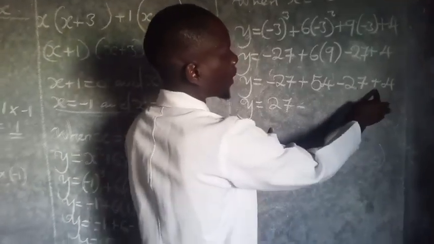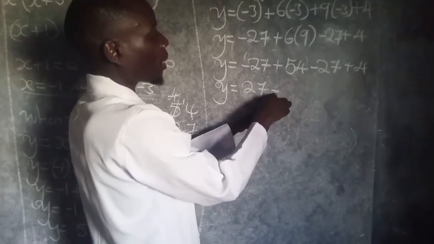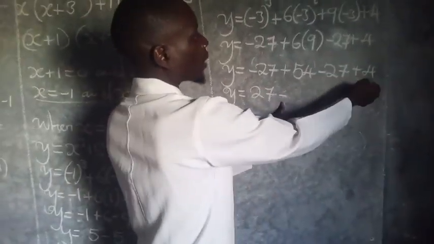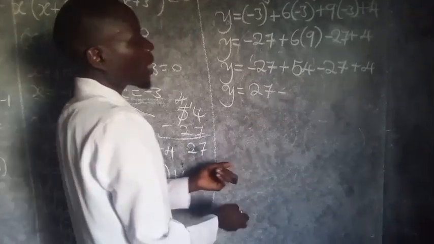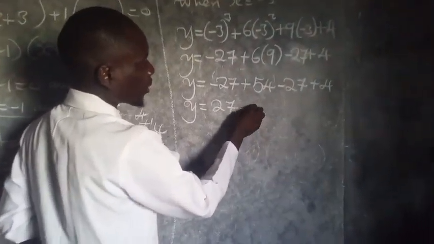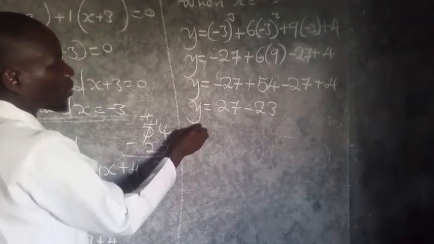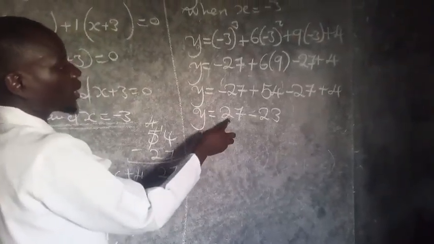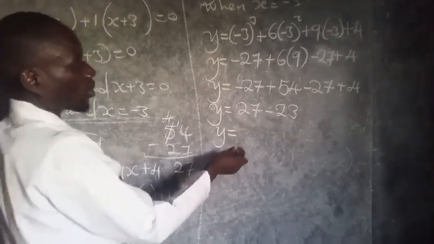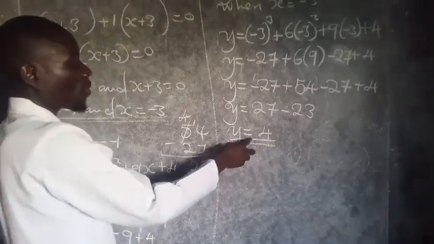These are different signs again, you subtract. So the answer will have the negative sign. That's why I've written a negative here. So we are saying 27 minus 4. The answer will be what? Negative 23. Okay, so you say y is equals to 27 minus 23. The answer will be what? 4. So the answer will be positive 4. So this is the value of y.